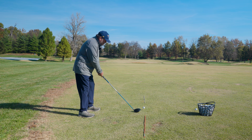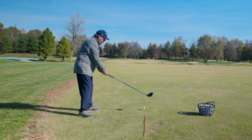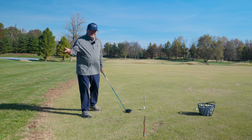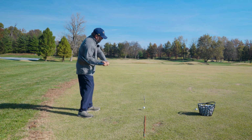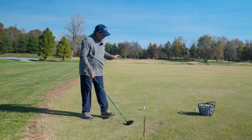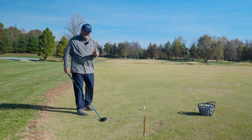And so they play it too far forward, and then when they reach with their trail arm, their shoulders are way to the left. And so, same scenario. Here I am, I'm too much left, the ball's too far forward. I'm going to swipe across it, and it's going to produce a left to right ball flight. So pay attention to these setup fundamentals, and it'll help you.